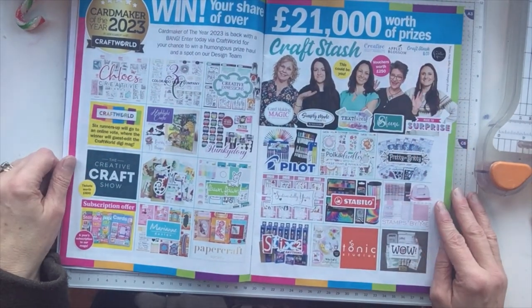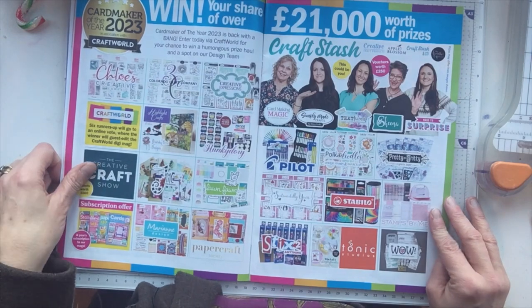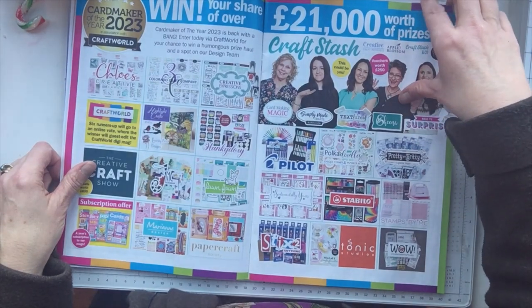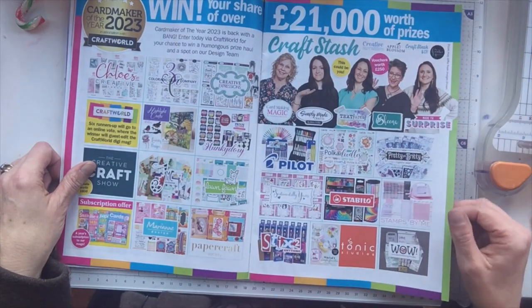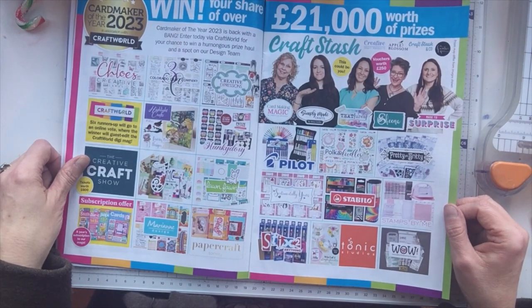£21,000 worth of prizes to be won. All of this. Card Maker of the Year 2023 is back with a bang. Enter today via Craft World for your chance to win a humongous prize haul and a spot on our design team. So of course, you know, I won in 2021.